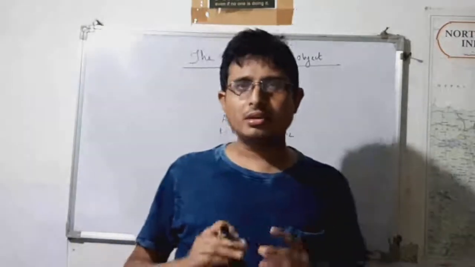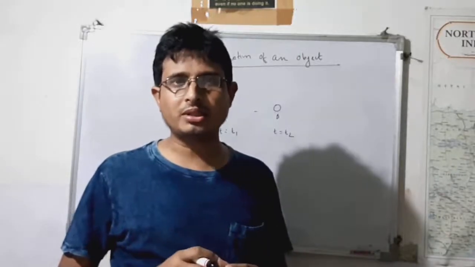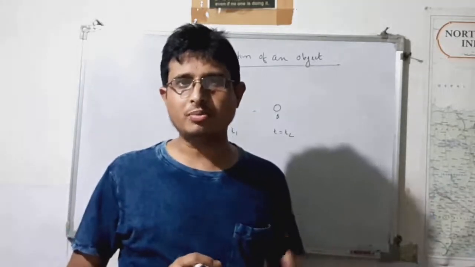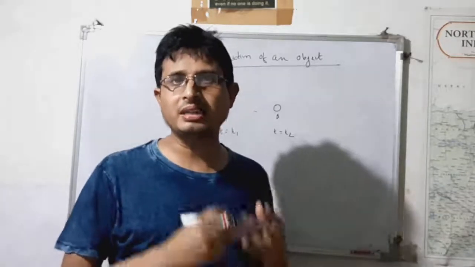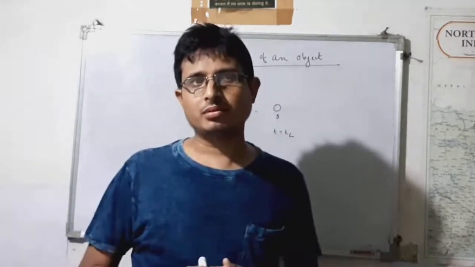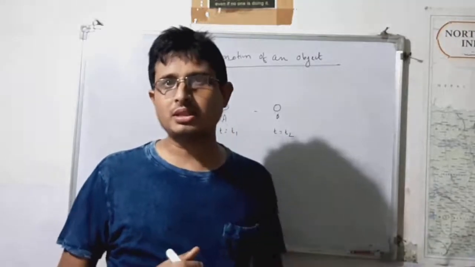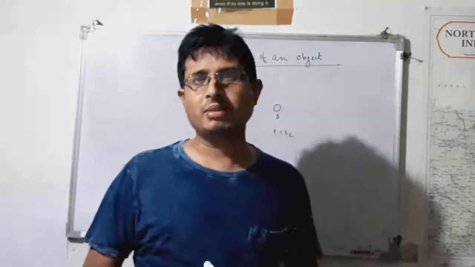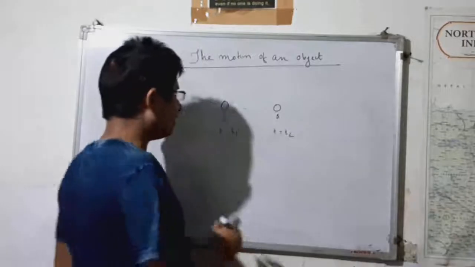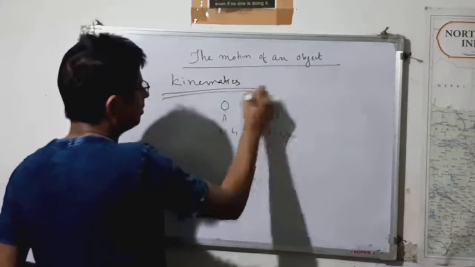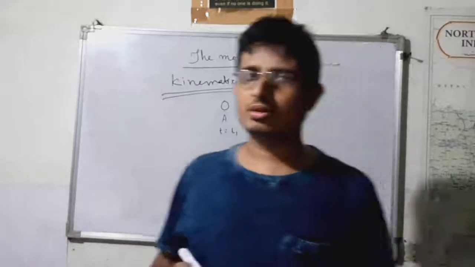The branch of physics in which we basically study the motion of an object is known as kinematics. In kinematics, we study the motion of the object without concerning ourselves with the agent behind the motion. In kinematics, the question is how the object moves. The question of why the object moves is not discussed under kinematics. There is a different branch where we study the agent of the motion, and that particular branch is known as mechanics. So kinematics is the branch under which we will study the motion of an object.